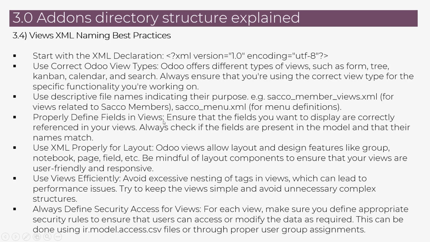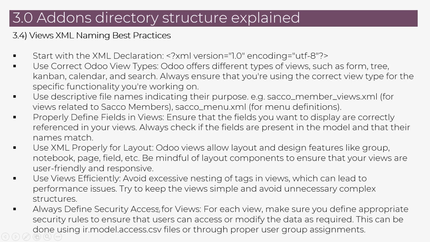Properly define fields in views. Ensure that the fields you want to display are correctly referenced in your views. Always check that the fields are present in the model and that their names match. Use XML properties for layout. Odoo views allow layout and design features like group, notebook, page, field, etc. Be mindful of layout components to ensure that your views are user-friendly and responsive. Use views efficiently. Avoid excessive nesting of tags in views, which can lead to performance issues. Try to keep the view simple and avoid unnecessary complex structures.